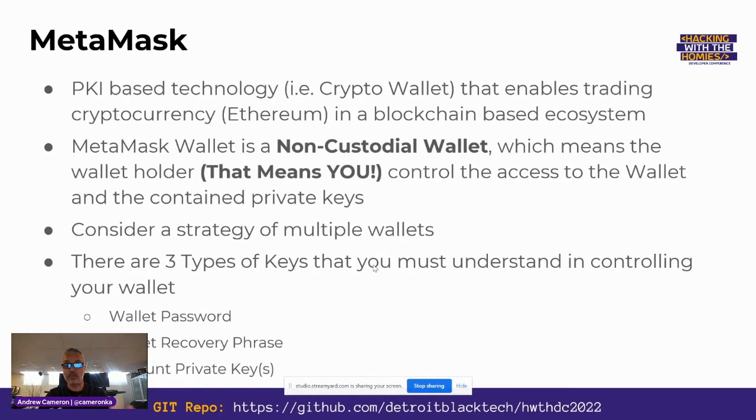As we get into this, we're going to talk about 3 types of keys that are critical in understanding how to secure your wallet. There's a wallet password, and that is very device specific, and we'll get into that. There's going to be the wallet recovery phrase, which is the key to being able to access your wallet on any device, on any computer. As long as you know the wallet recovery phrase, and only you should know it, you'll be able to use that to regenerate your wallet, because the wallet really is a representation of what you own on the blockchain.